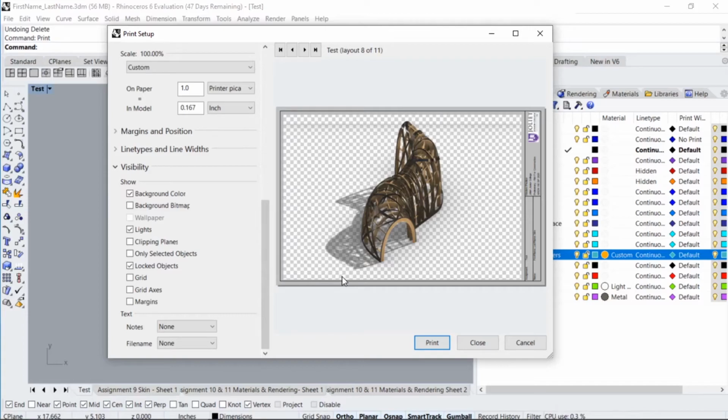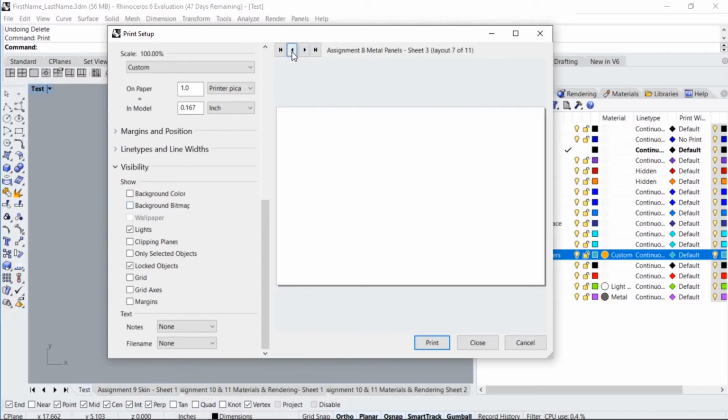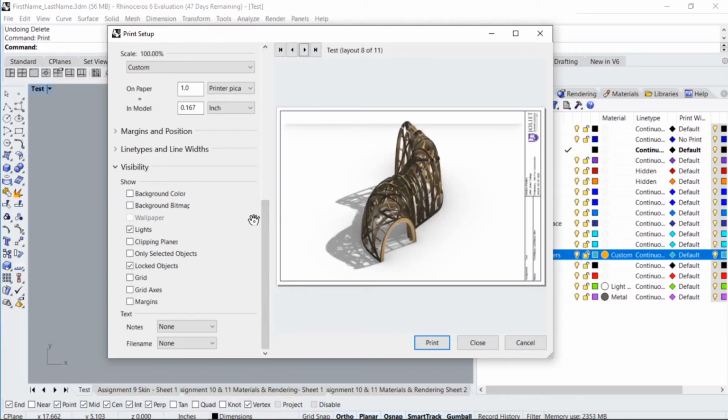So when you print the pages and you're seeing this, please make sure that you have the background color off so that it's completely see-through, and then you have the background bitmap off. That background bitmap is going to show up when you have a pen style view or a background in your viewport.